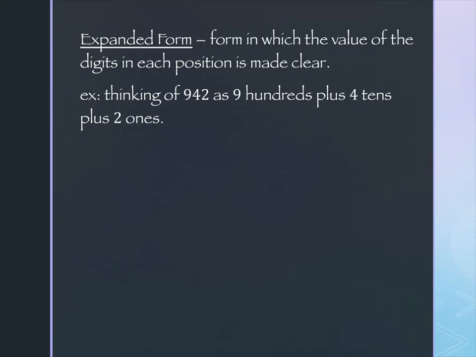So what we're going to do is take a look at how we understand that in numerically written form. I'll do that with this one first. For example, this says 900, so we think about this as 9 times the number 100 plus 4 tens, so this is 4 tens, and 2 ones, right? So you're writing it next to the amount that it's being multiplied by its place value.